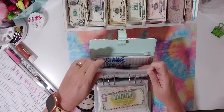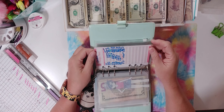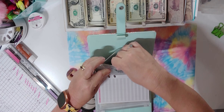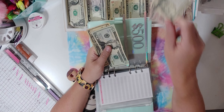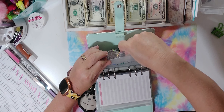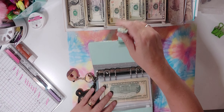For vacation, I took some money with me on the trip and went ahead and put back $500, so vacation already had $530. We're going to add $50 to vacation, so it should have $580 by the time I'm done stuffing — 550, 570, 580. That five placeholder just means that's what I have in savings for it. So vacation will have $580 total.